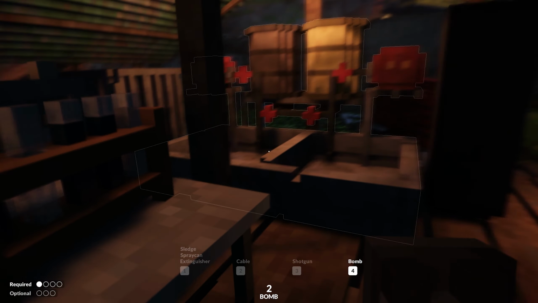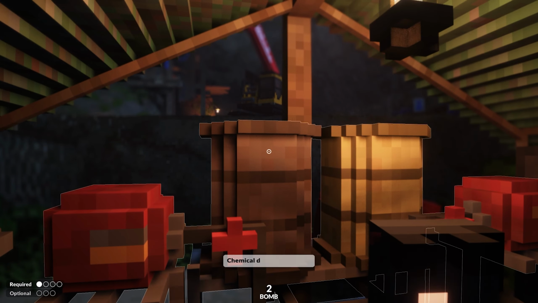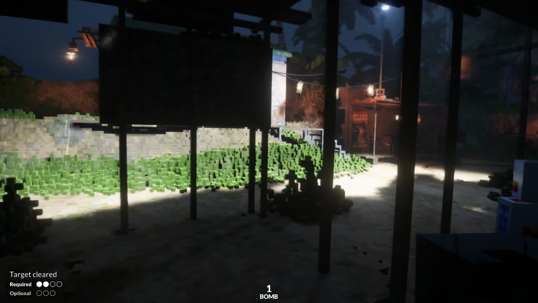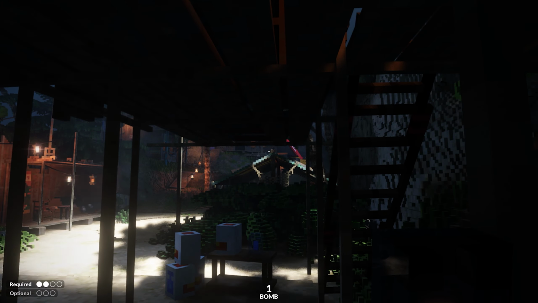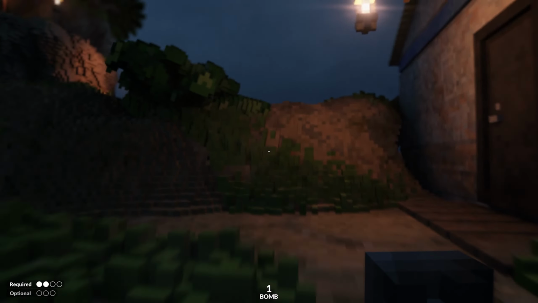Okay, we have a bomb. Alright, let's place this bomb and then immediately go back to where we were. You know, this is actually a lot more fun than the other islands. Alright, now comes a slightly difficult part. I'm just gonna haul for it, you know.